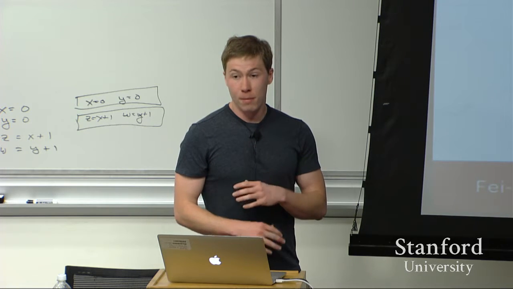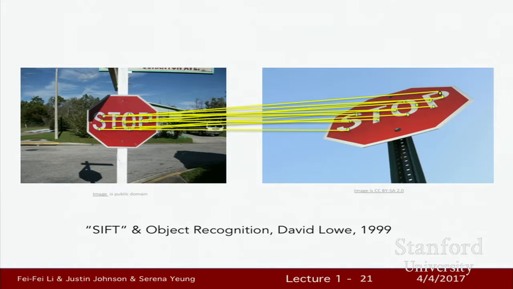So probably one of the most famous papers in computer vision is this, again from David Lowe, I told you he was an important guy, was this SIFT algorithm from 1999. So this is probably one of the most cited papers in computer vision and perhaps even in all of computer science. And the idea is, again, about matching, somewhat similar to his previous work, where suppose that we have this picture of a stop sign, and now we want to use this picture of a stop sign to recognize other stop signs in other images, even if they're from different angles. And the critical idea here was twofold. One is this idea of recognizing key points. So we'll identify in the image some set of points which are easily identifiable because they lie near corners or other such things. And now for each of those key points, we'll generate a short 128-dimensional vector that describes the visual appearance of the image around that key point.